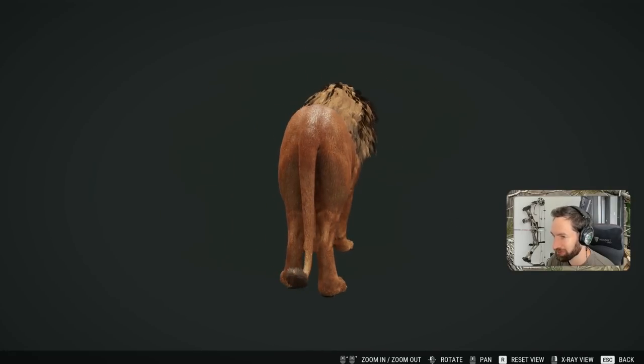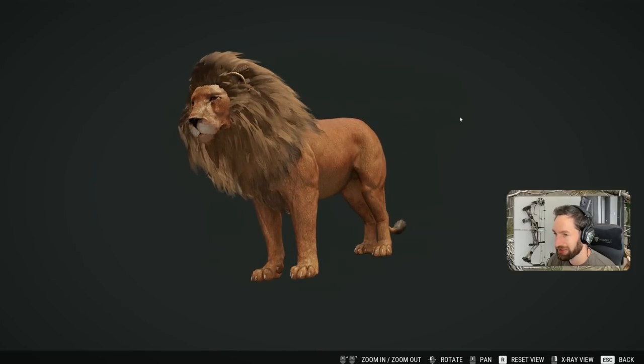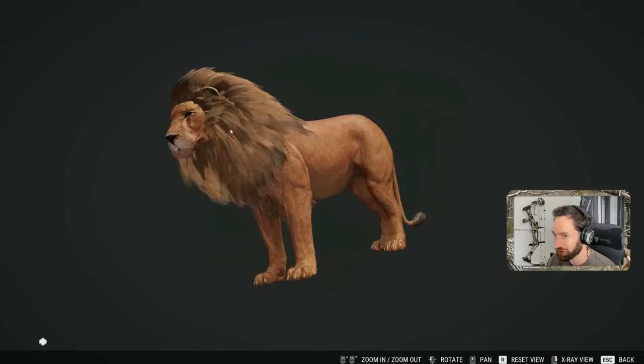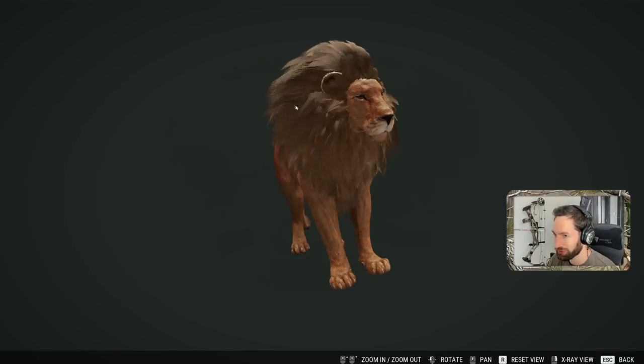But there you have it. A big old level 7 male lion taken down with one of the most difficult rifles to hunt with big game in Africa, the 9.3.